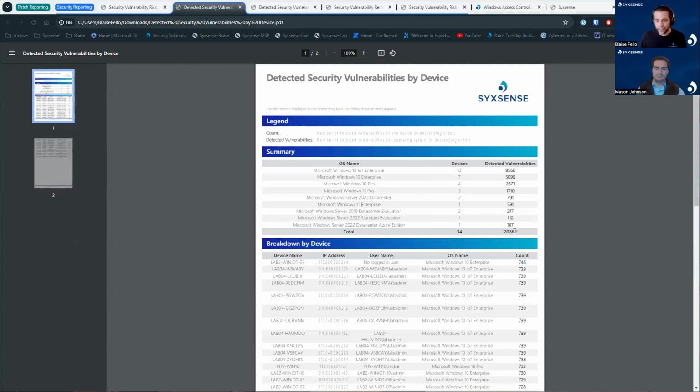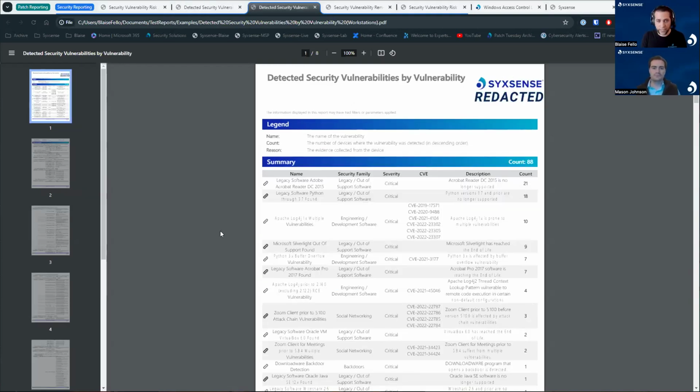And so here is that massive number of a lot of vulnerabilities that exist within the environment. But again, understanding how or what to do with that number is where Syxsense comes in with our automated remediations. We can start deploying those without much labor or skill set effort needed on your side, but you can start lowering those numbers by providing, distributing, and deploying our remediations. And so you can see this number go down over time with a successful plan of working with your customer to provide that service.